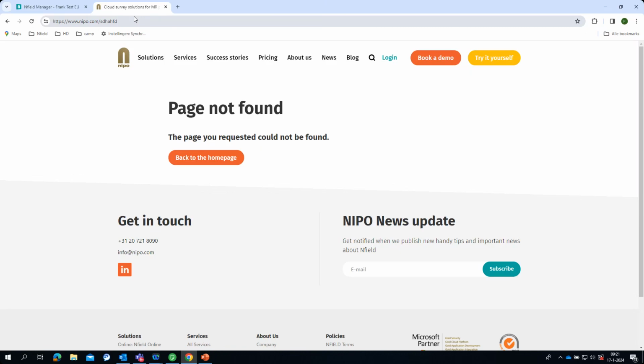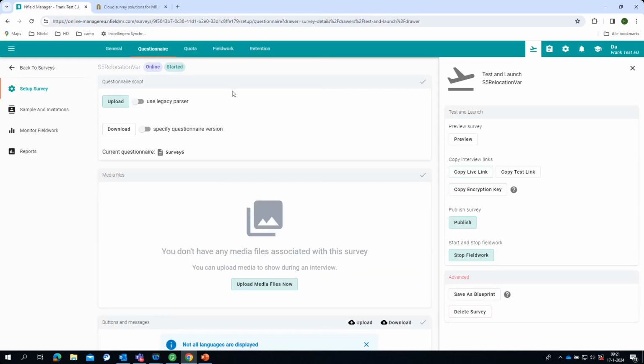If you want a more specific page for this interview, it means that you have to create that page, you have to host that page somewhere. And if you are using a specific theme for this survey and you want a thank you page in that theme as well, it also means that you have to have a specific page for each interview. That is the problem that we solved with this new feature. So let's take a look at that new feature.